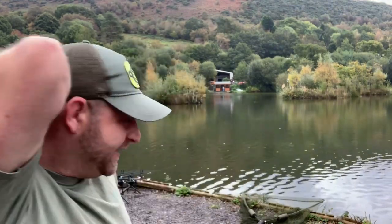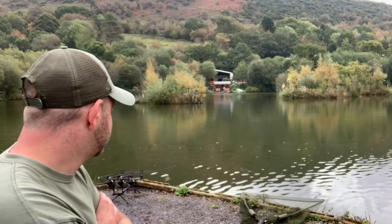Bait-wise, we're not spombing down here. Do you know what I mean? We're not yet. I don't hear great things about spombing down this place, so with that in mind, we're keeping away from spomb to start off with. There are people spombing on the lake, so we'll keep an eye on whether they produce anything, and if they do, then we get the spomb out. But it'll just be trickling bait in, fishing for a bite at a time down here. Other than that, that's the rundown.